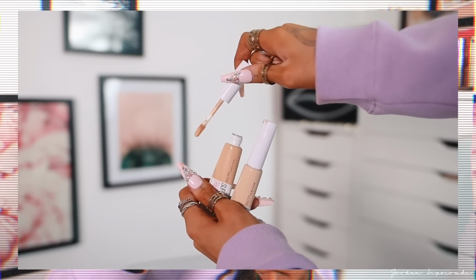I love the applicator on it because it's a little doe foot. It looks like it'd be a little squeezy tube, but it's not. Now, I love the foundation, so I'm hoping that this will be just as good. Let's just apply her and see what goes on. Just hit myself in the face, good. Okay, right off the bat, I don't like this doe foot applicator. I feel like it doesn't hold enough product. I find myself flipping it over quickly. Let me just highlight with this real quick. A little bit down here.